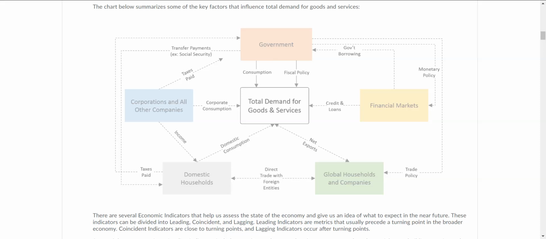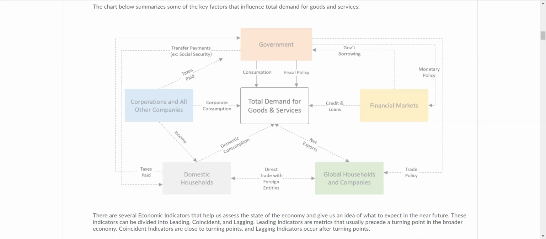The government has a lot of influence on different things. Financial markets are influenced by monetary policy. Global demand can be tapered by trade policy, also fiscal policy. So all of these things will impact total demand, and the government itself is going to be consuming, whether it's just day-to-day purchases they have to make, that will impact total demand. Whether it's investments, that will impact total demand. If they're investing in spending, that of course goes back into the broader economy.